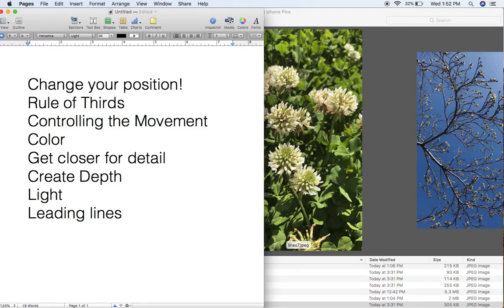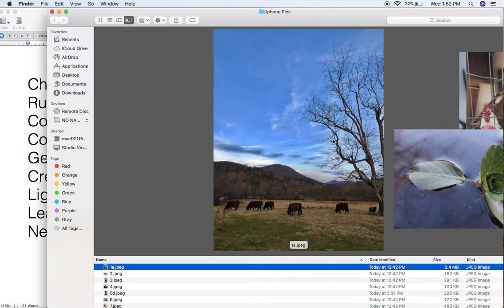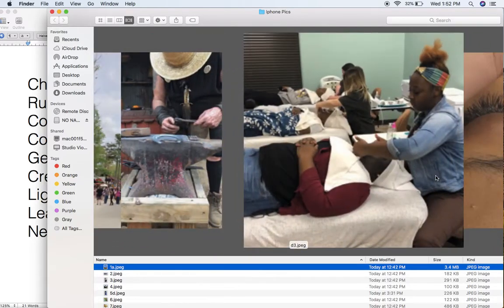Now, another way that we can create a lot of interest is using negative space. I'm going to go back to one of the pictures at the beginning, and we're going to talk a little bit about negative space here. So this all may seem like wasted space up here, but all this space creates a lot of interest for this little area right here, which is where I really want my viewer looking, but it balances out with all this up here.